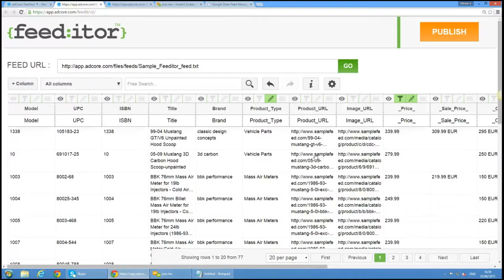Now, I think I mentioned that it's feed editing. It's really a great tool. It does, you know, the editing of the feed. But feeds are just the first step. When you're trying to do anything, whether it's creating a shopping campaign, whether it's putting your products on eBay, on Amazon, on affiliate networks, whatever third party you are trying to submit this feed to, it's always going to be just the first step along the way.